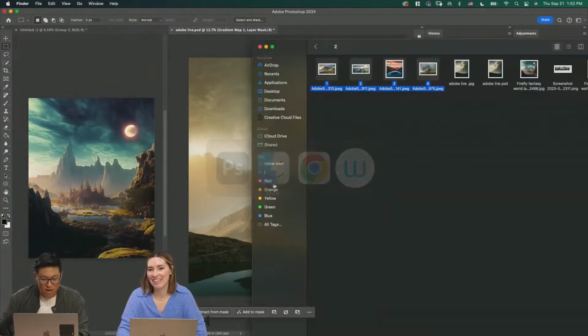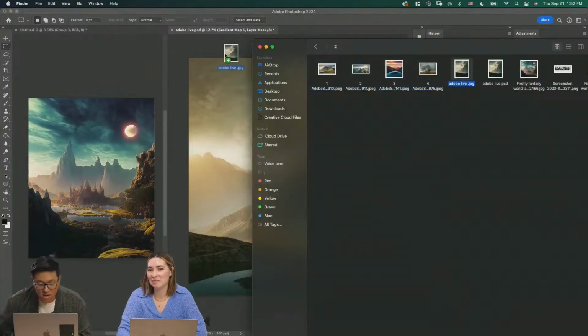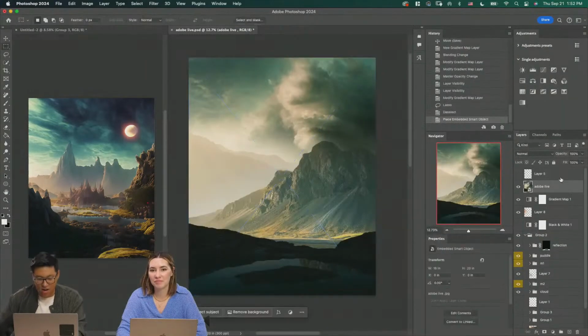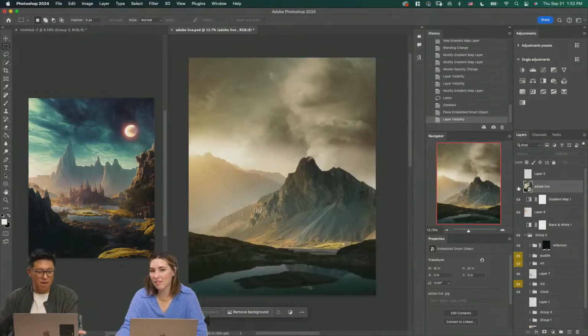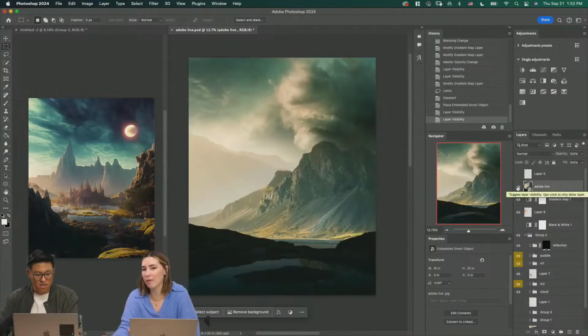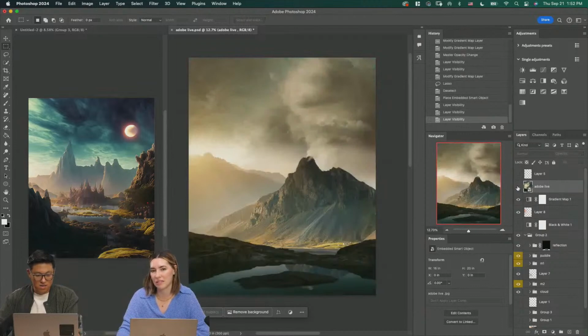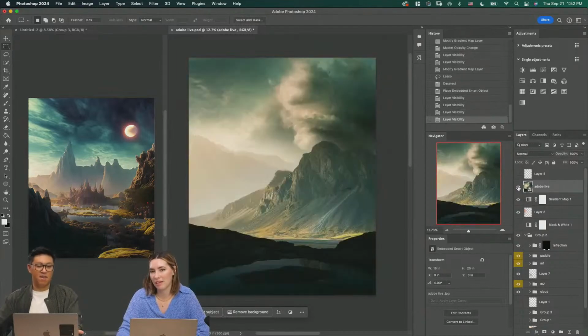But I want to show you what I did yesterday compared to what we did here today. So this is what I made yesterday at home. But I actually like what we made today better. I love what we made. I mean, the other one is great too, but I love the colors in this one. Yes, it's very different.